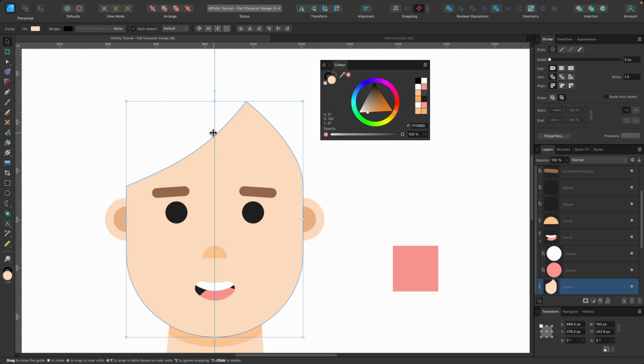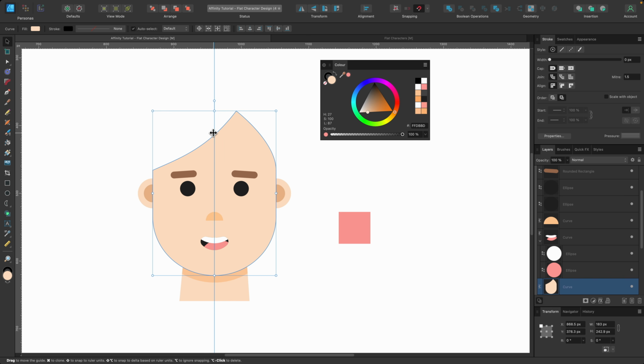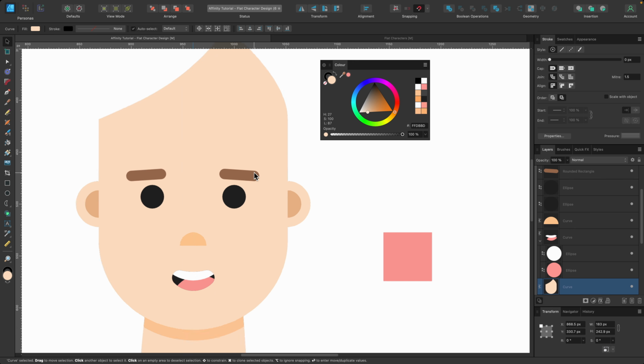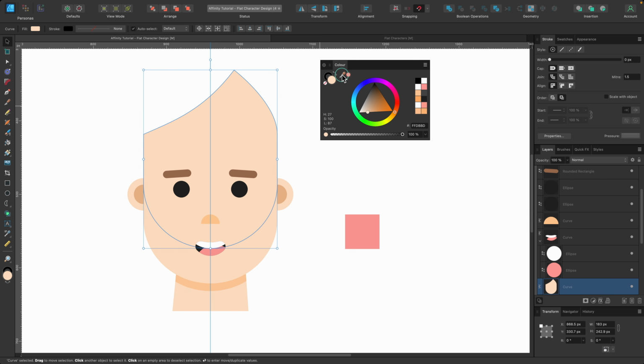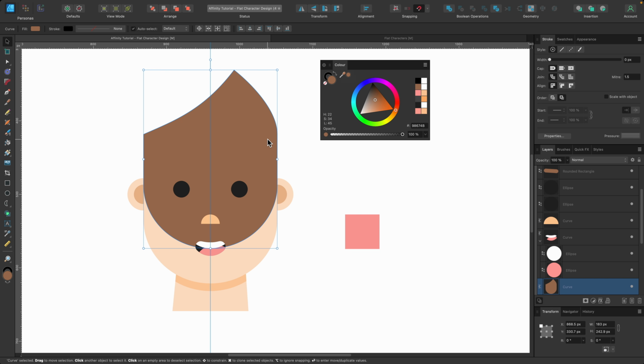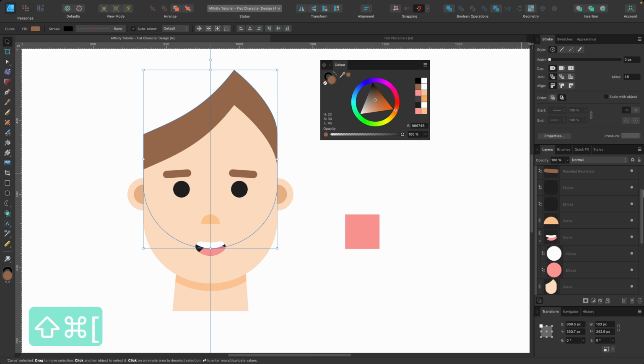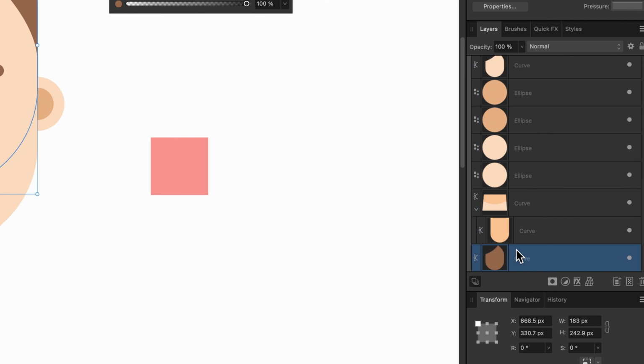And rather than drawing anything new out, I'll just recycle his head. So I'm going to press Command C, Command V to make a copy of his face. There it is. I'll make it the same color as his eyebrows there. So color picker tool, sample, apply. Okay, I want to send it back behind now. So what I'm going to do is press Command, Shift, and left bracket key, and that will send it all the way to the bottom of the layer stack, as you can see there.